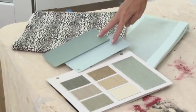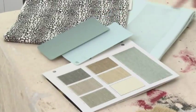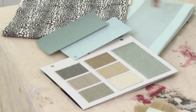Now, once you've decided on your fabrics and the things that you're going to use in the room, like this is our bedding and this is for our upholstery pieces, then you can really get serious about the colors you pick out. Working with those 2 color choices, this is what I ended up with. Now, this is going to be the wallpaper, so all of it's going to work together. But there's one more step that you want to go through before you actually buy the big gallon of paint.